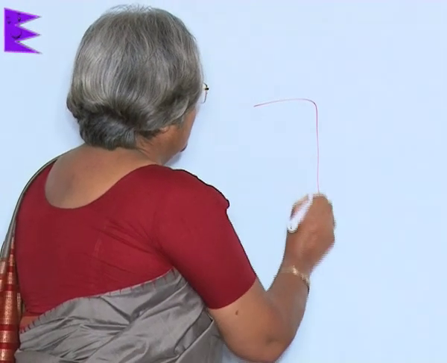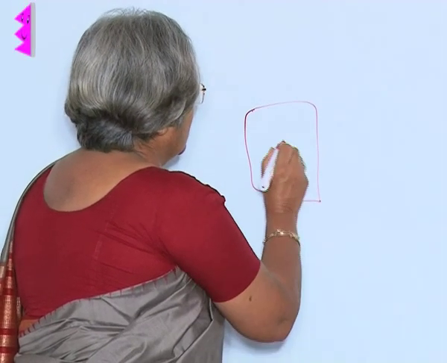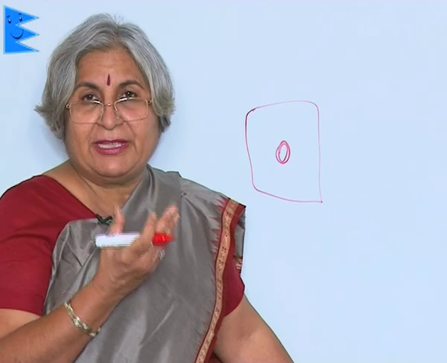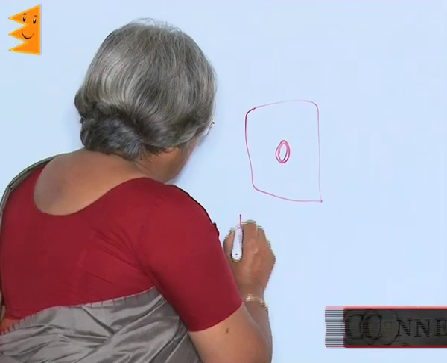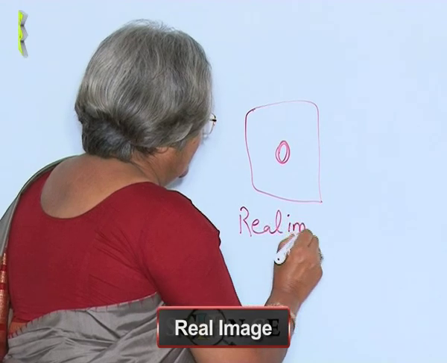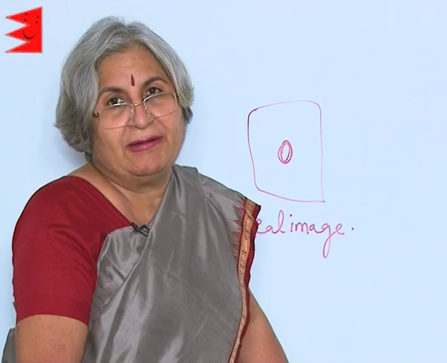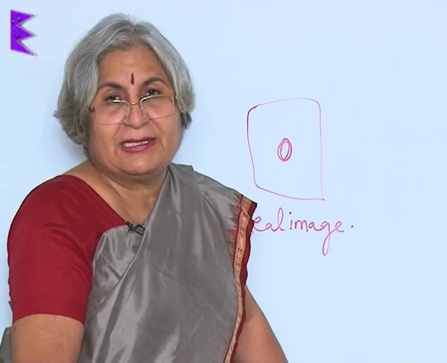Now, take a concave mirror and adjust it towards the sun, and on one wall or screen put a white chart paper. Now, when you adjust the mirror with your hands, it will reflect light, and what you will be able to see is that there is a bright spot on a screen. This is an image of the sun. So, when you are able to get an image on the screen, then it is called a real image. So, what we can say is that a concave mirror forms a real image and of course, an erect image.